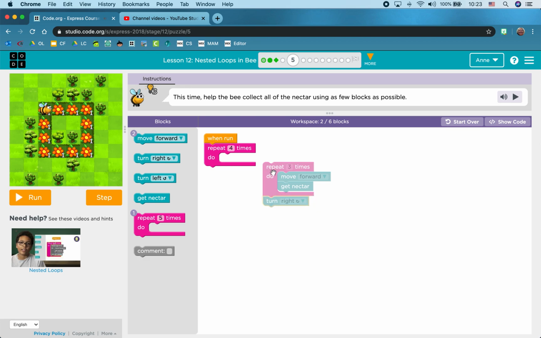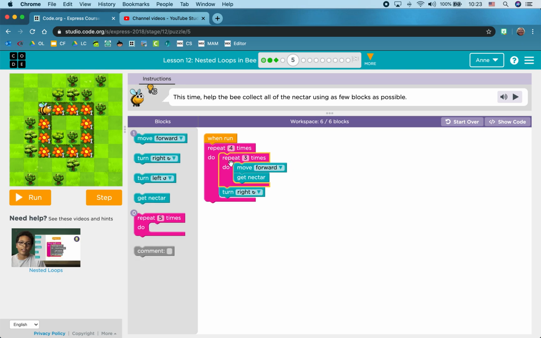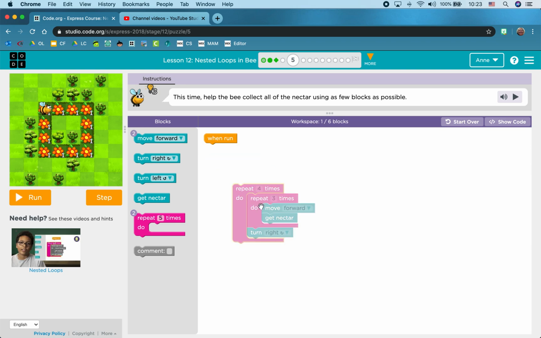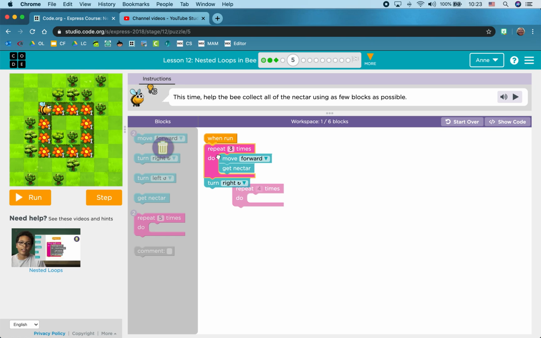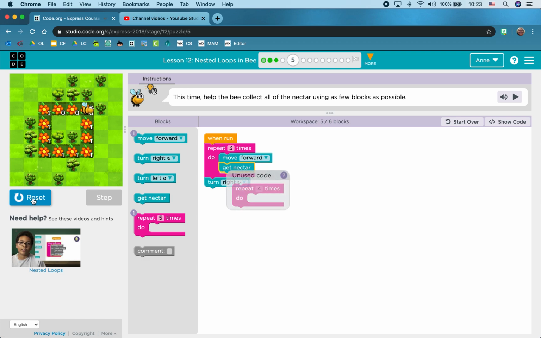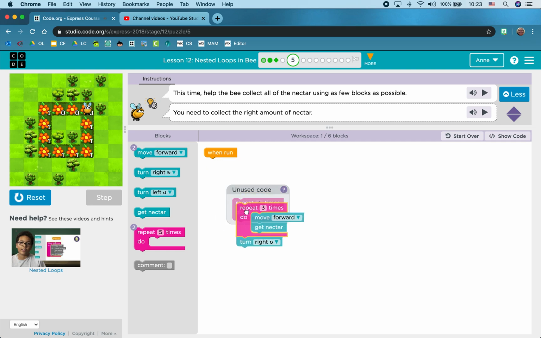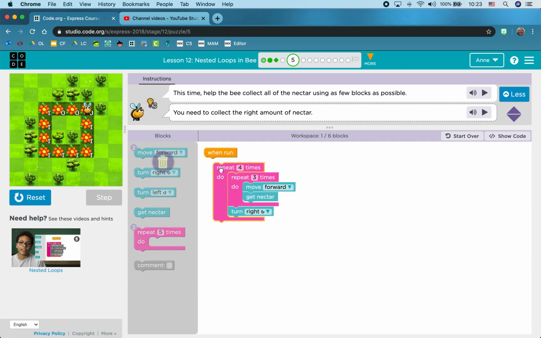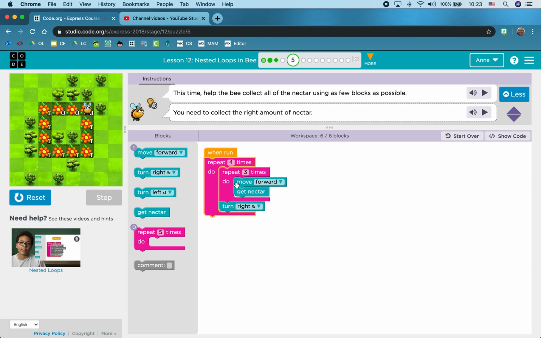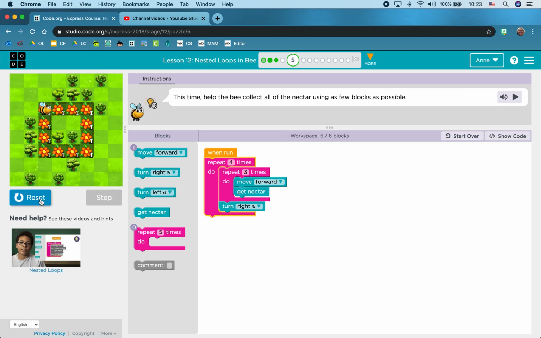Okay, so this is different than our last one. So you'll put that all inside. Okay, so here, if you want to check it, that would be a really great idea. So you might want to code just 1 side to make sure it makes sense. Okay, so now we know we've got 1 side correct. So we can put it in our second repeat block and nest those loops. And then we'll run it.